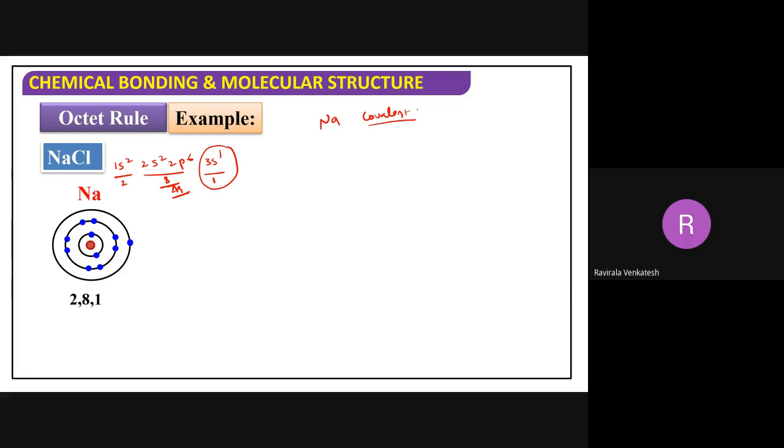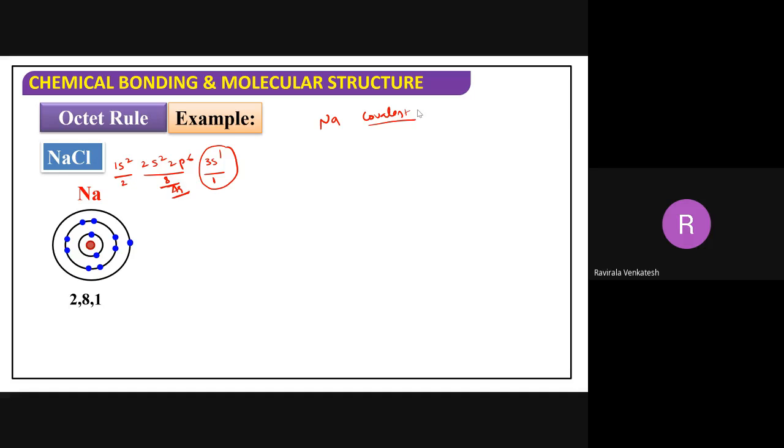If anybody asks you why sodium does not form a covalent bond, it is highly electropositive. If sodium formed a covalent bond, it would have to share an electron, and then it would not get the octet configuration. It would get 1 more electron in addition to its 3s1, so there is no use. It only gets the octet configuration by losing electrons. But chlorine is different. Chlorine gets the octet configuration by sharing and by transferring electrons.